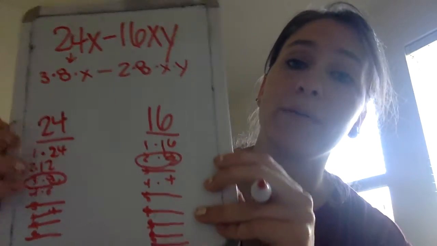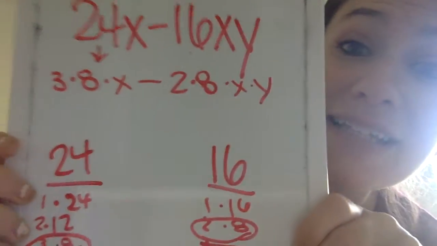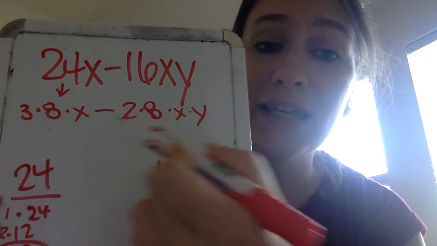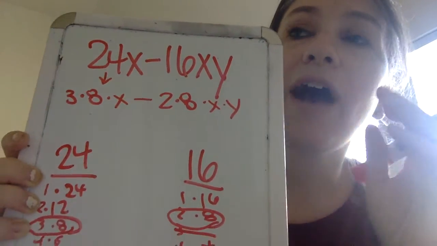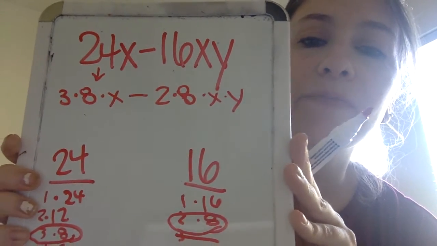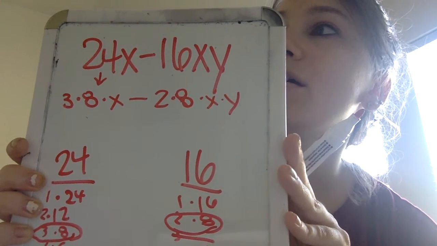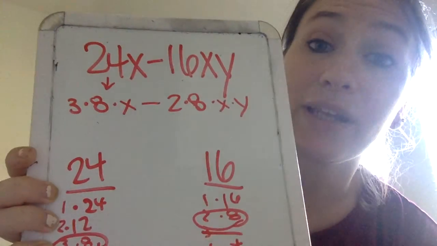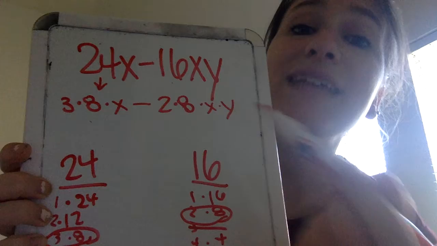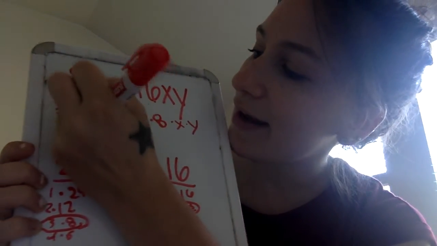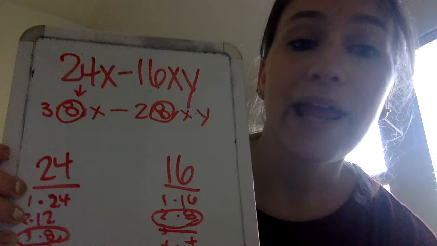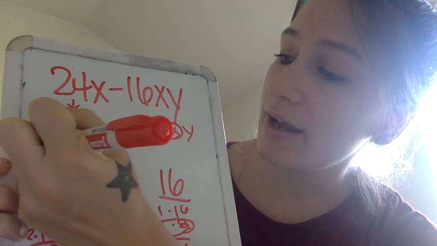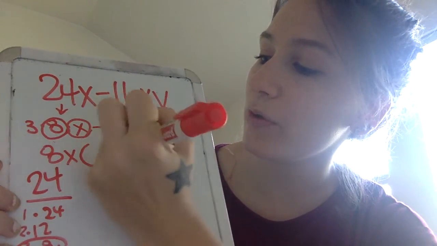Okay, I have 1 minute to finish this problem, and this is the most important part. So pay attention. Okay, I need to see what I can take from all of these equally. It's like if I was giving something to somebody, I would want to give to everyone equally in order to be fair. Think about this. I need to be able to take equally. So I'm taking an 8 equally from both of them, and I can also take an x equally from both of them.